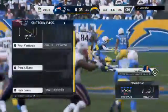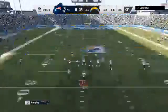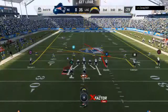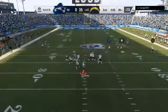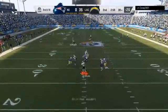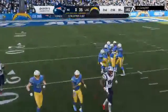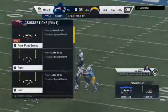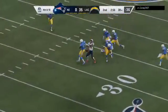Now it's 3rd down. New England on 3rd down, 0 for 3 to this point. They could use a conversion. This is 3rd and 10. Here's Brady to throw. He's going to fire one deep over the middle. And that'll be incomplete. Well, they took their shot all right, but it comes up empty, and it's 4th down.